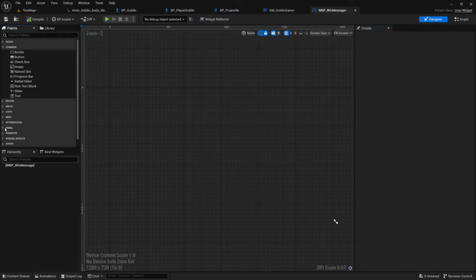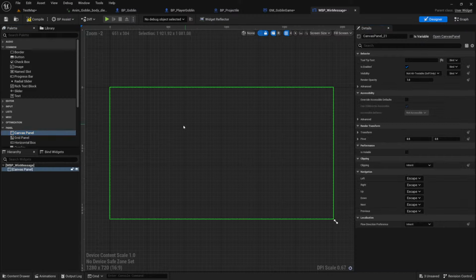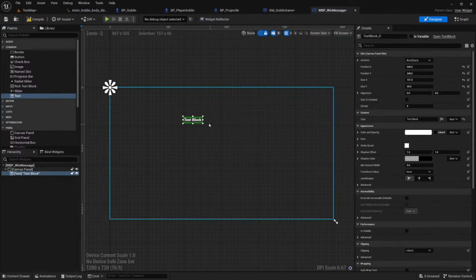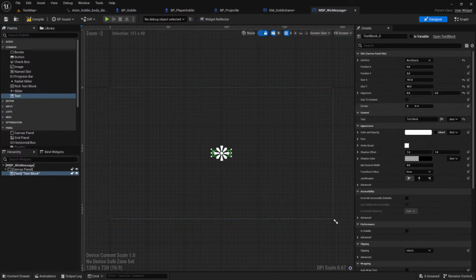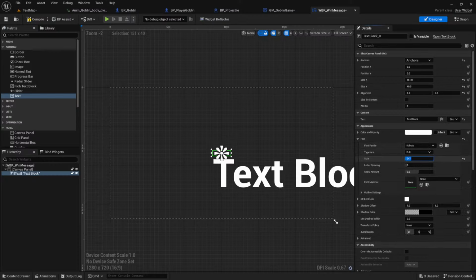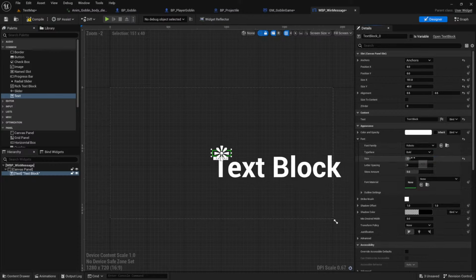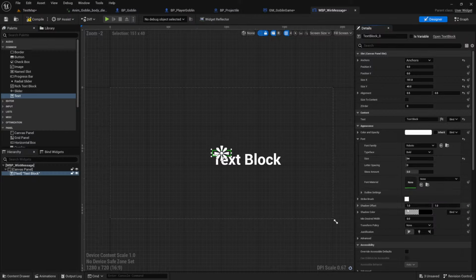And this will be panel, canvas panel, text, anchor it to the middle, increase the font size, and put it to the middle. And this will be size to content, and my text will be: you win.